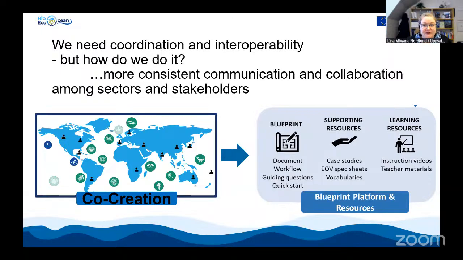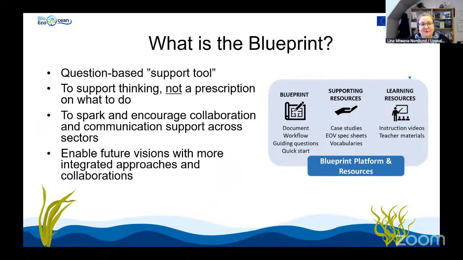We have a co-creative process. It means that from the very beginning, we are developing a blueprint together with you, and we are receiving feedback. We are further developing this blueprint. The blueprint is a question-based support tool. As I said, this is a co-creative process, and it is under development. The question-based support tool is there to support our thinking, and it's not a prescription on what to do. It won't tell us exactly what to do. It will help us to spark and encourage collaboration through these questions and facilitate communication across sectors and stakeholders. And ideally, it will also enable future visions on how we can do more integrated approaches and collaborations.